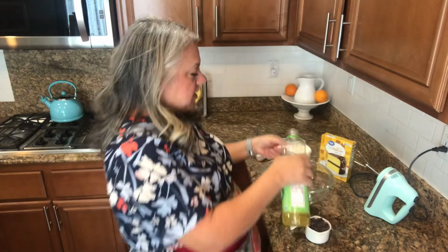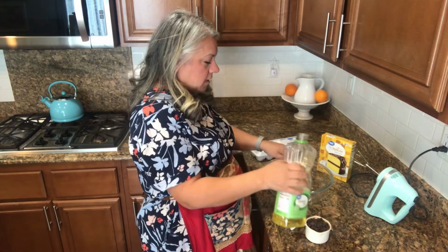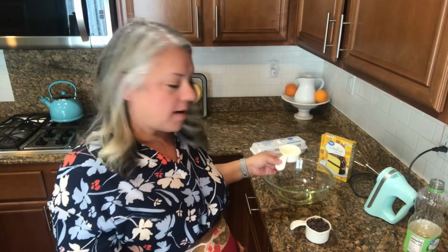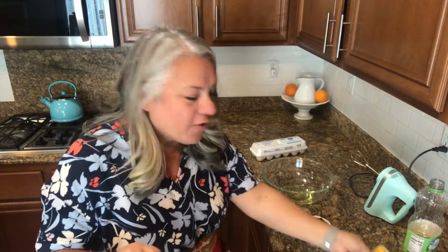So I'm going to walk you through. This one is going to have a half of a cup of oil added to this cake mix. The rest of them are fairly easy. They're all going to be the same, about 1/3 of a cup. So I thought this was going to be very easy to do. This is definitely a recipe you could get your kids involved in. They would totally love this.